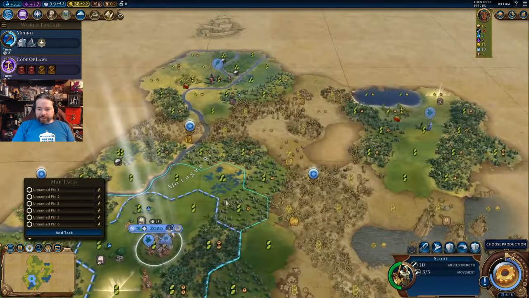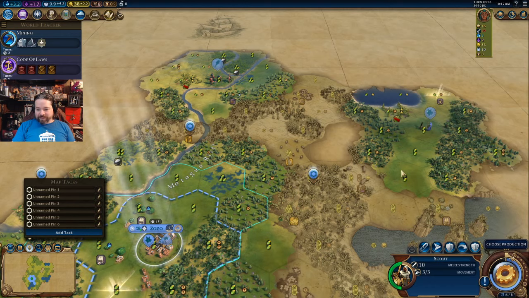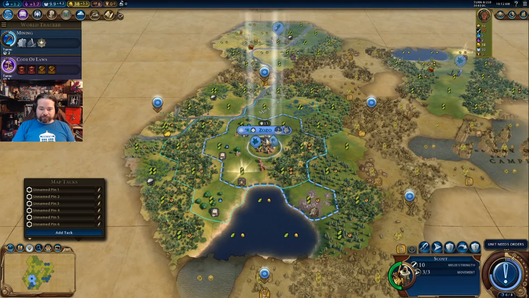Oh, there's a ley line. 1, 2, 3, 4, 5. 1, 2, 3, 4, 5, 6. So that's pretty much my line. So that is within three. So if I built a settlement in the outer area, I will be able to achieve that.